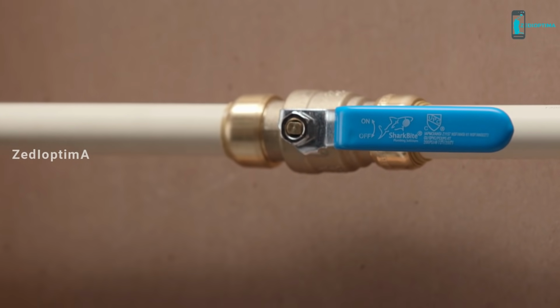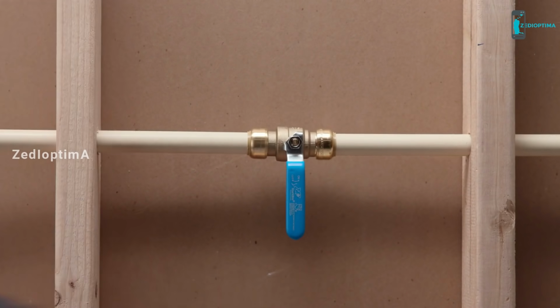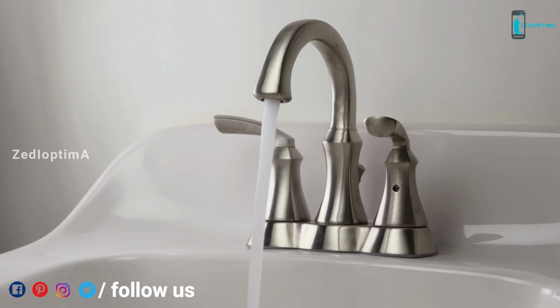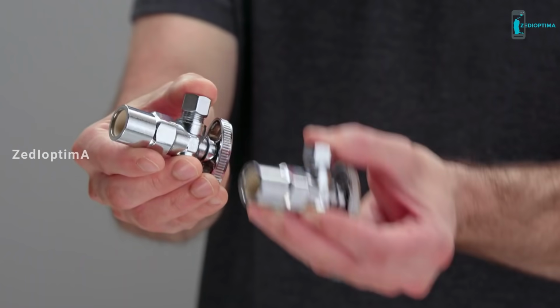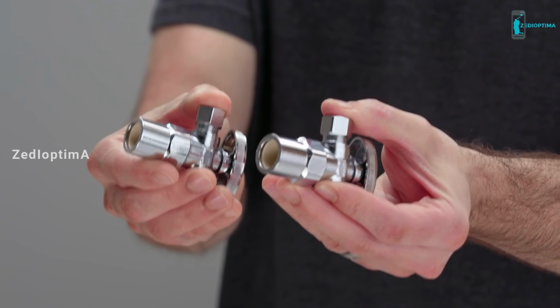Like any plumbing project, your first stop should be shutting off the water supply to the area you're working on. The safest way to do this is the main water shutoff to the structure. Then, continue to relieve pressure and drain the supply lines by opening a nearby faucet. Some applications require only one stop valve, while others require two stop valves. Be sure to get the appropriate quantity for your project before beginning.